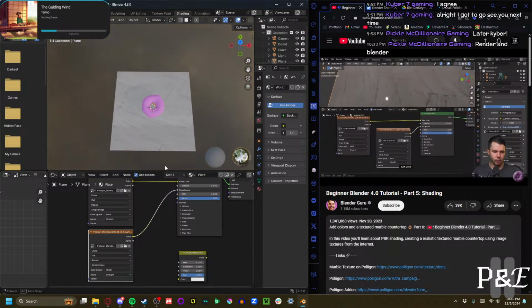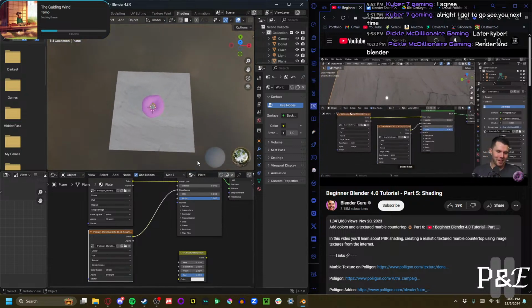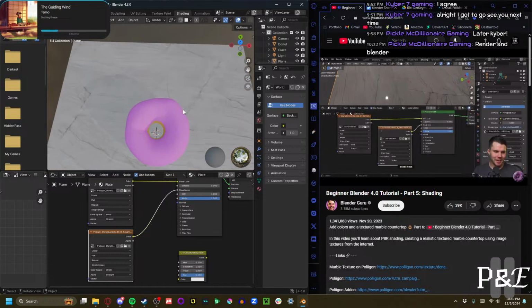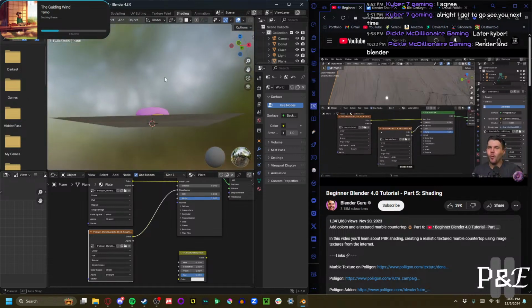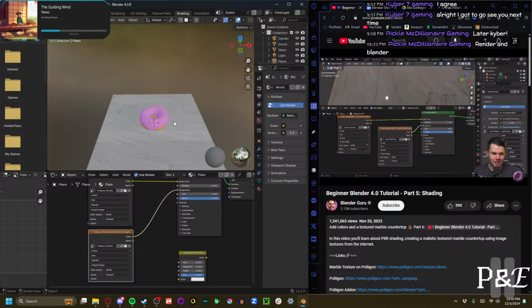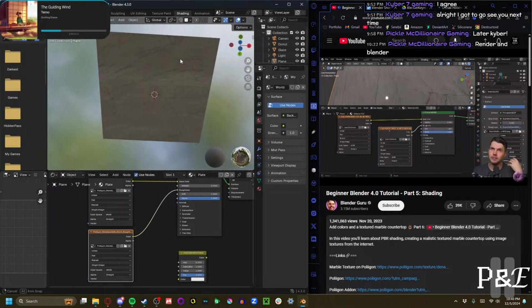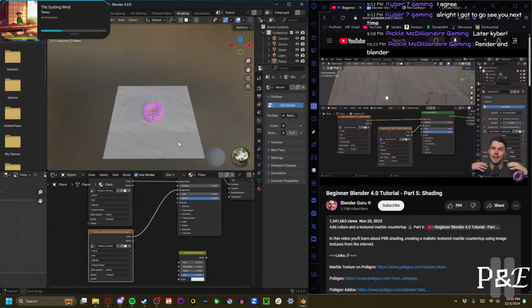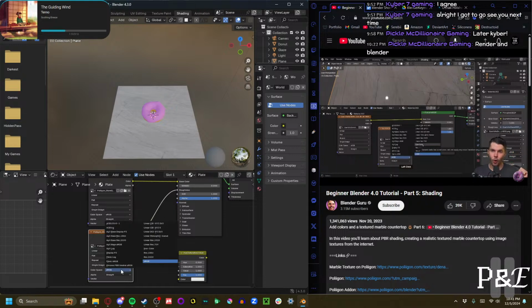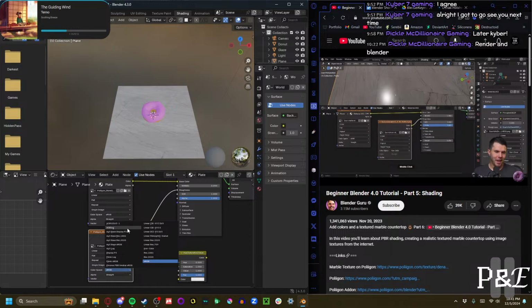Something is not going right. It's because when you add an image texture, Blender doesn't really know what type of information it is yet, and by default it's looking at the color information, even though there isn't really color there. So instead we need to tell Blender this is a special map and we're just looking at the values, right? So essentially the color space here, we need to change it from sRGB, where it's a standard photo color, to instead non-color data, or just non-color, I guess they've changed it.